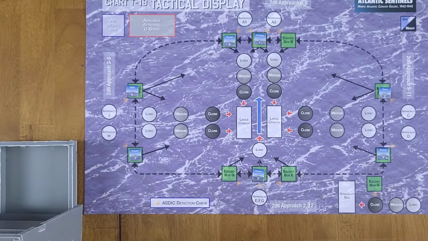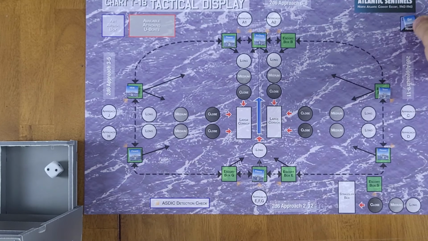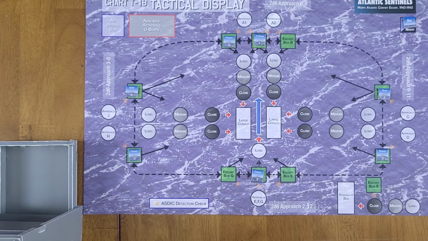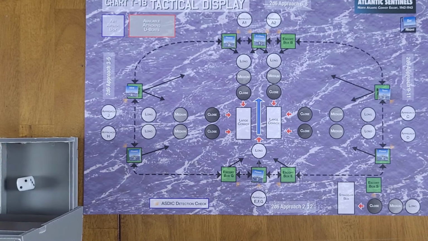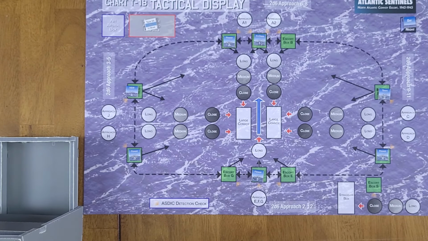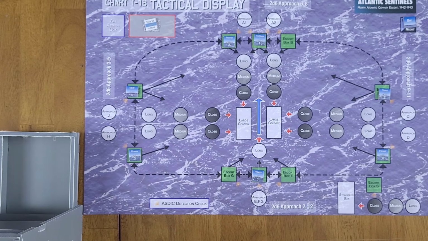All right, so let's roll for day night. 2, it is day. So we'll start off in day again. Now we'll roll for our U-boat type. It is a 2, so it is again a type 7. So we'll put our type 7 up here. Now we'll roll for whether it will attack or send a combat report. It will send a combat report.